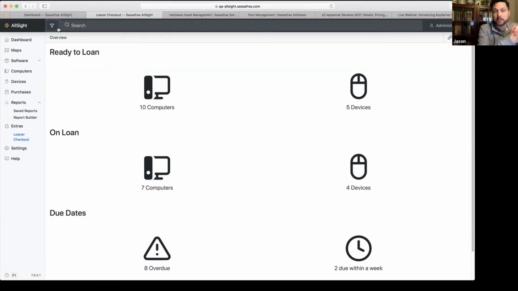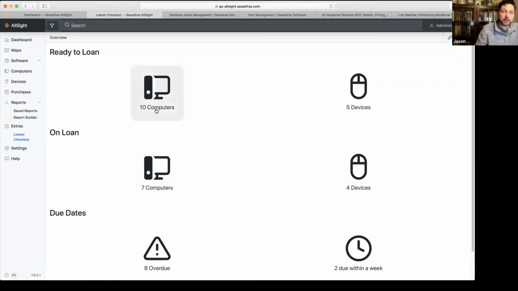An alternative method would be to use account permissions and privileges to restrict access at the user level, so that this user can only see this group of computers and only have the ability to loan those out, while another administrative user would only have the ability to loan out the computers in their department. And that can be as simple or as complex as you need it to be in terms of using sections or other custom account management options. So if you think you might want to go that route, feel free to reach out. Always happy to answer questions and assist with that kind of configuration.